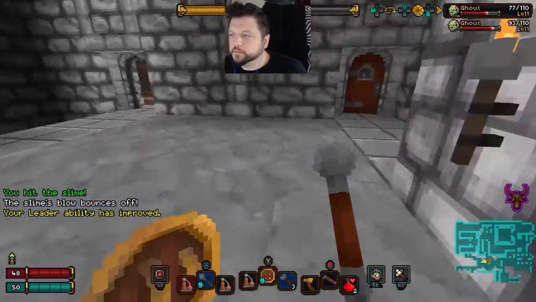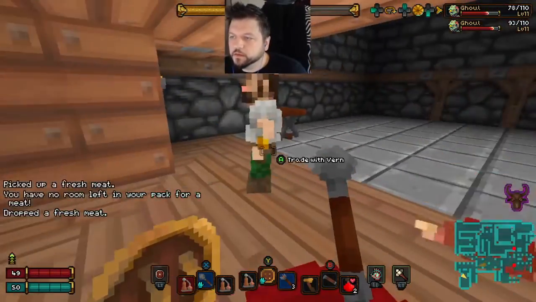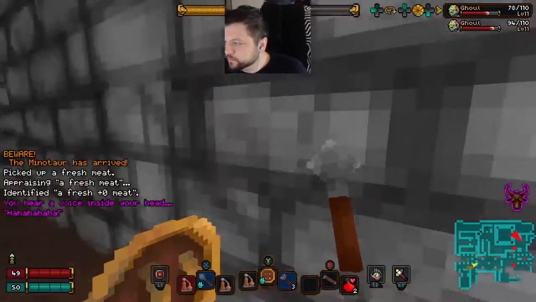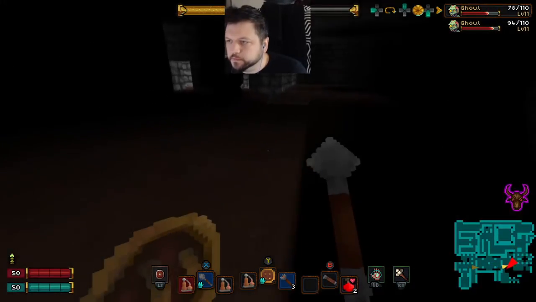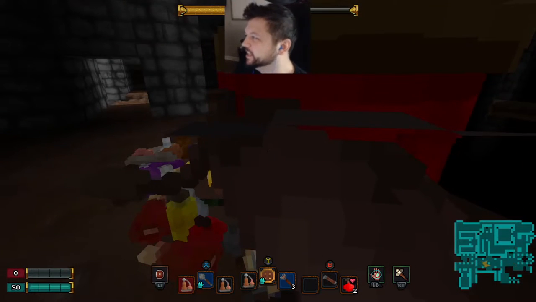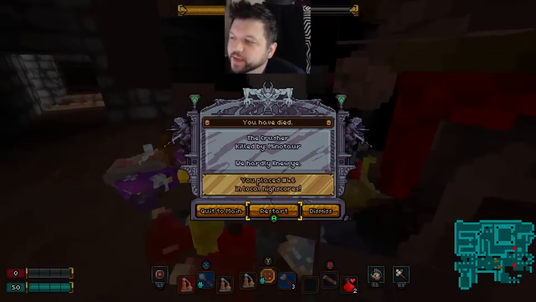All right. Oh my gosh, and we got a shop. Can we sell anything? Can sell that. Crap, we gotta go. Oh crap, are we gonna make it? Are we gonna make it? I think we're gonna make it. No, so close. Man, that was so close.